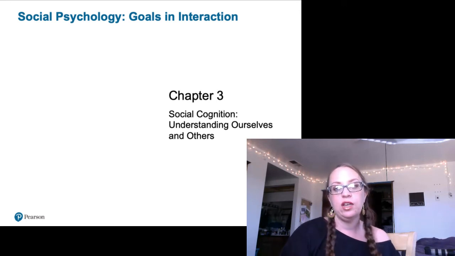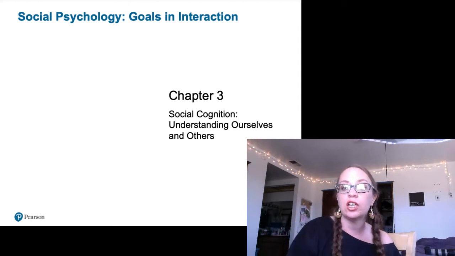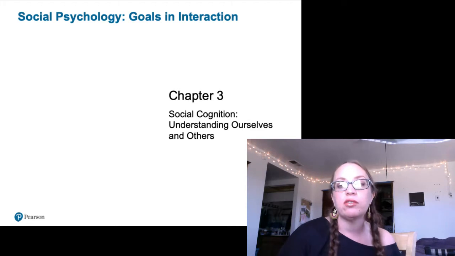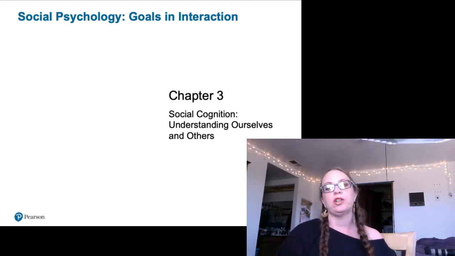So our beliefs about the world tell us what to expect from the people and the situations around us. These expectations, however, also influence how we interpret things that an individual does. So expectations influence memory, they influence everything in life. How we perceive ourselves, how we perceive others, what we remember, how we remember it.